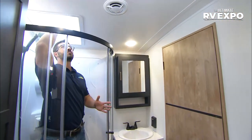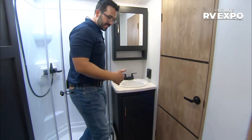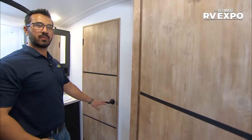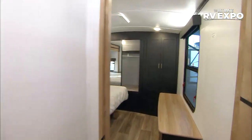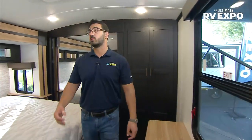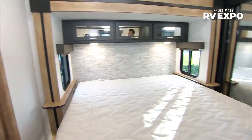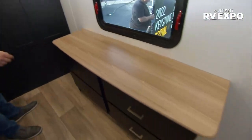Stepping into the shower just to give you an idea of size — no problem standing up with that skylight. I could be 6'3" and still be fine in here. Because it's neo-angle, I can turn nice and easily, and I like the door design — they amped it up a little bit and made it nicer. There are two different entrances and exits into the bedroom, which is great because you can go right into the bathroom in the middle of the night without tripping over anything — walk right in, do your business, come right back to bed.